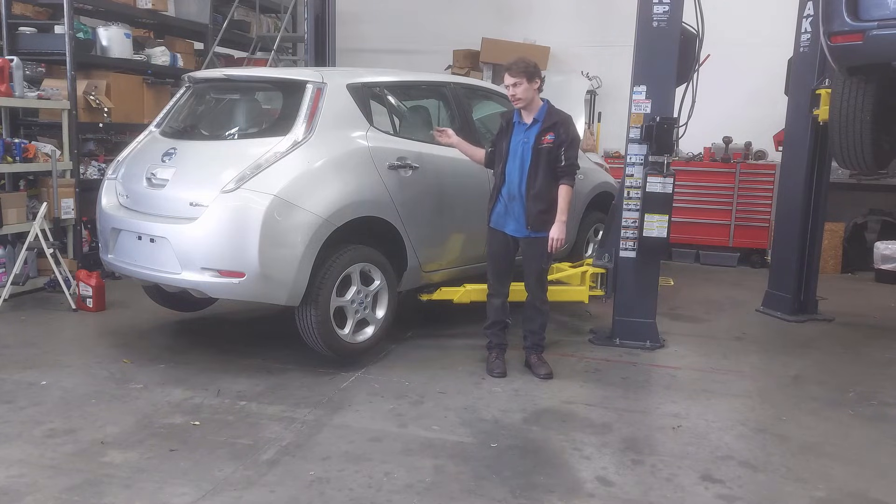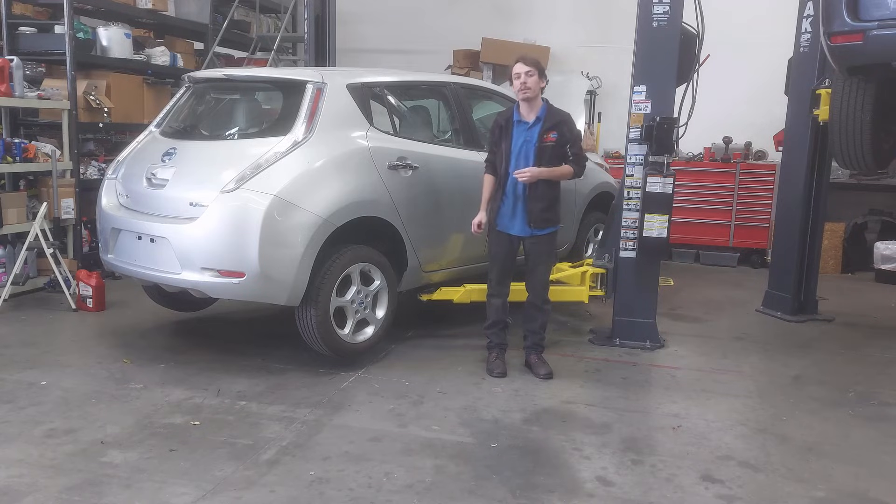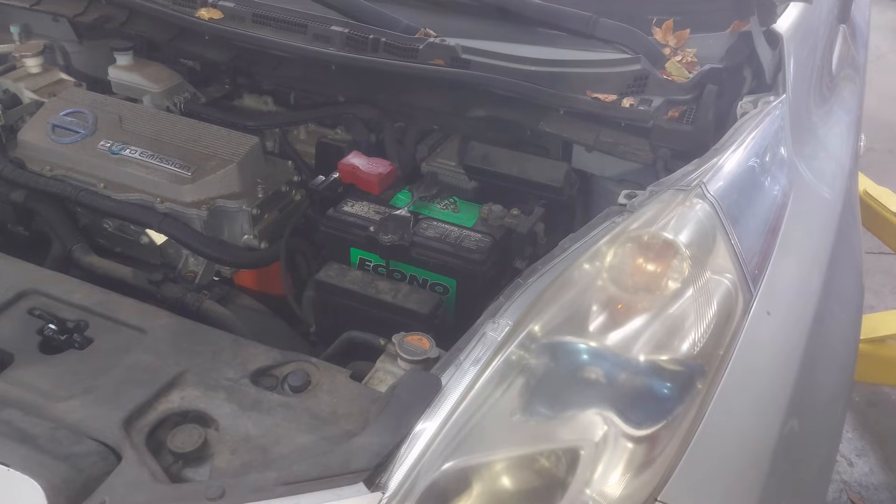This particular car is a 2011 or 2012 — I'm pretty sure it's a 2012. It's not in primo health in terms of battery health, so doing this cell swap probably is not going to help a whole lot in terms of increasing the usable range of the car. That's kind of the case for working on any of these Nissan Leaf batteries. If you're just suffering from regular battery degradation, which is a very common problem on the Leaf, replacing cells usually can't do a whole lot to fix that problem.